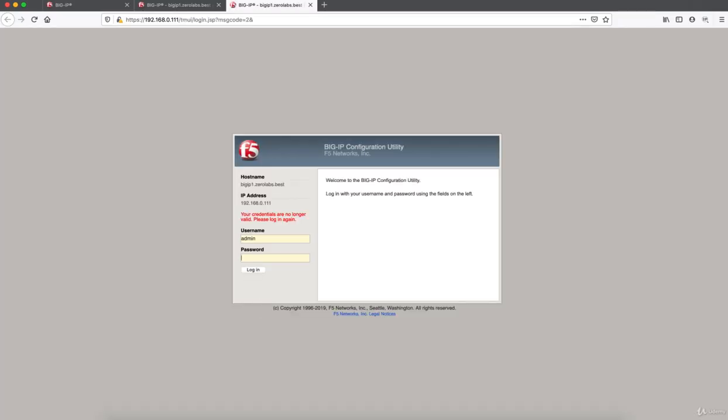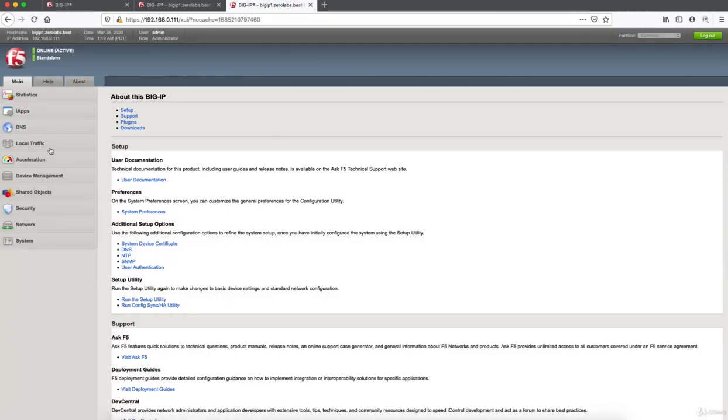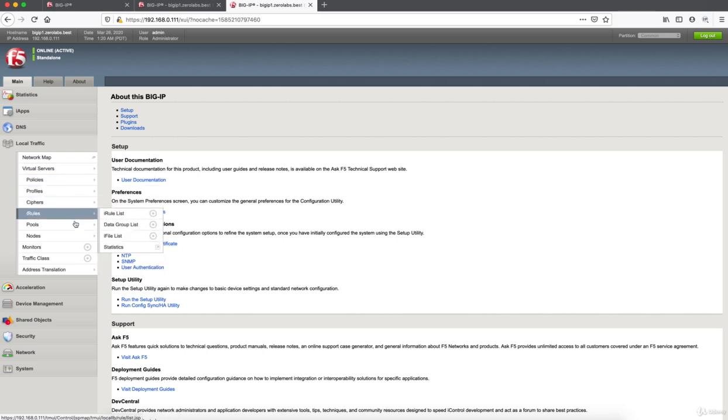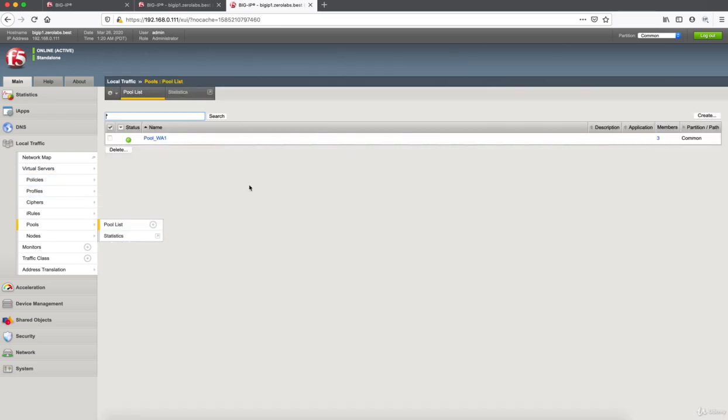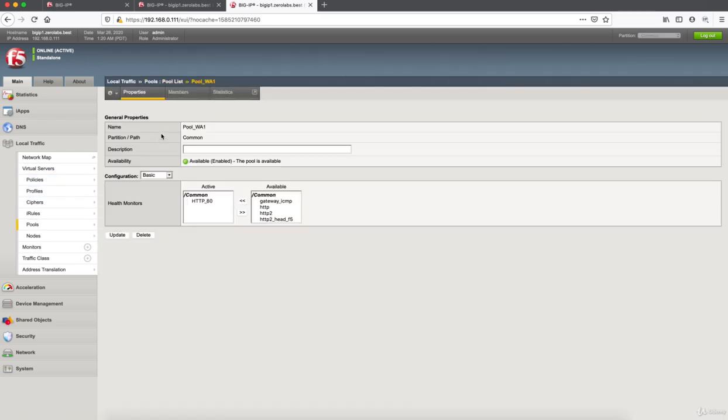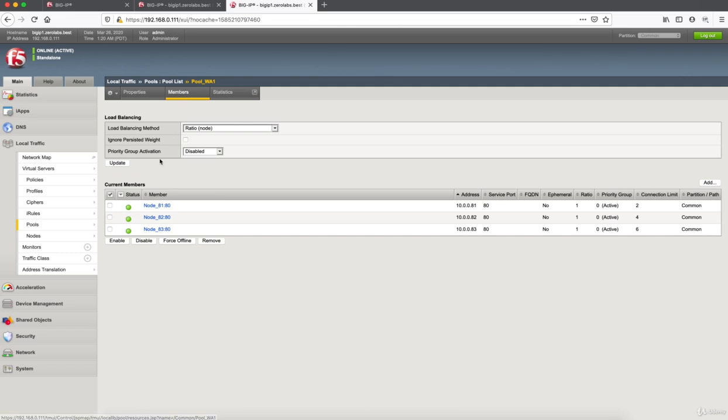So lpic is up. Let's see our pool. Click on members tab. Priority group activation is currently disabled, and the priority for each member is still 0.